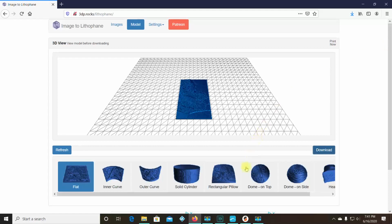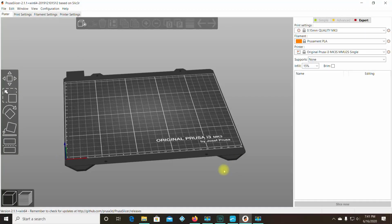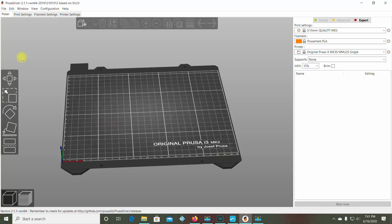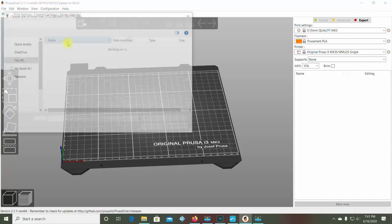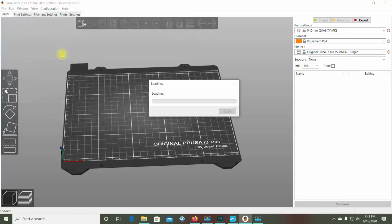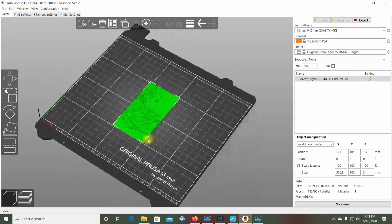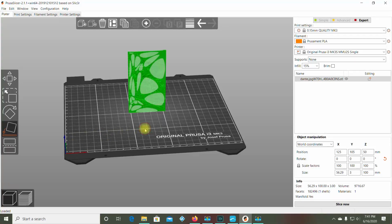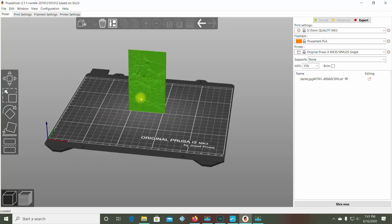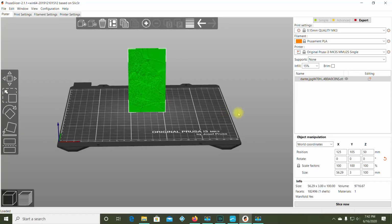Alright, so once you have that, I use Prusa Slicer. Any program where you can adjust the scaling and the size of the model is one that you can use. So I'm going to import what I just saved, which was my Dante JPEG. So here it is. I find it easier if you actually stand it up, so I'm going to stand him up just like that. Isn't he a cutie? I know you can't really tell right now because it's this weird photo of him, but it'll all work out in the end.